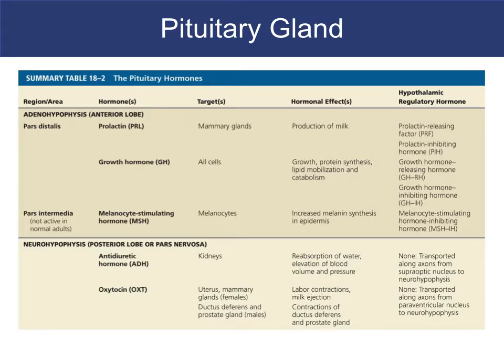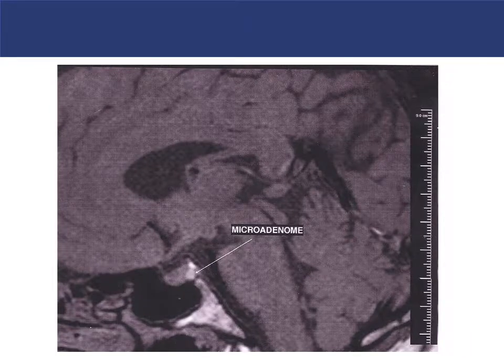Okay. I'll get rid of that. This is a CAT scan I found once upon a time of a little microadenoma, a little tumor growing here in the pituitary gland, and I think I'll just leave it at that. Today, with modern imaging techniques, with CT scans and with MRIs, you can see things that are a millimeter in size. It's just fantastic.